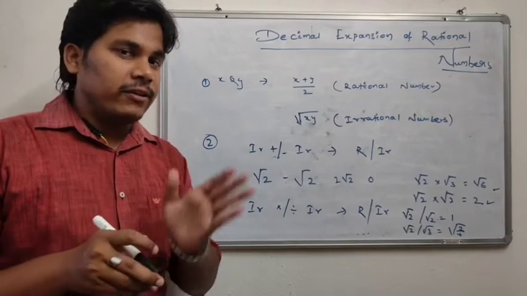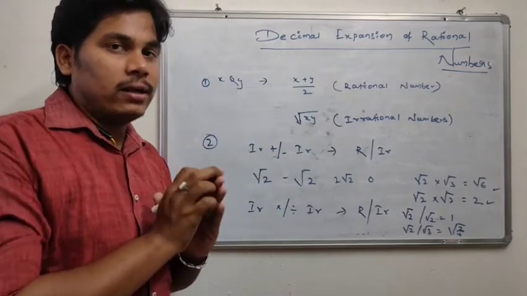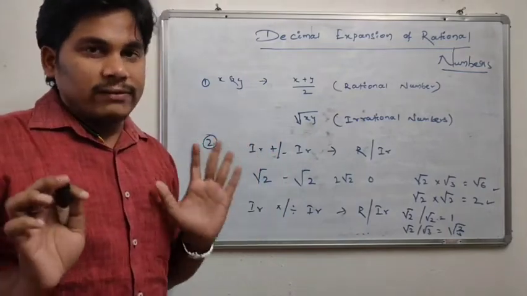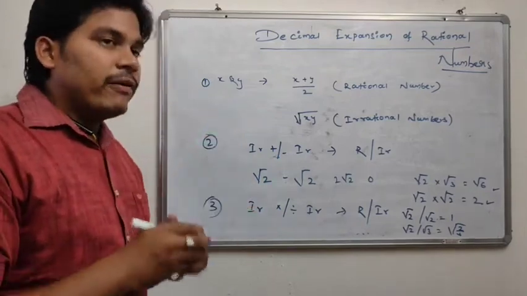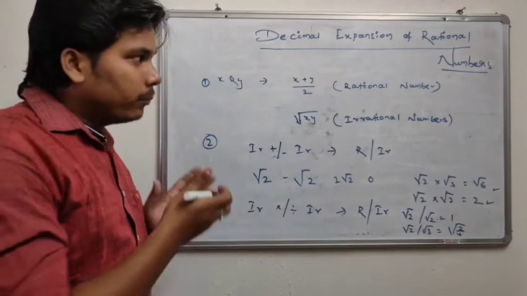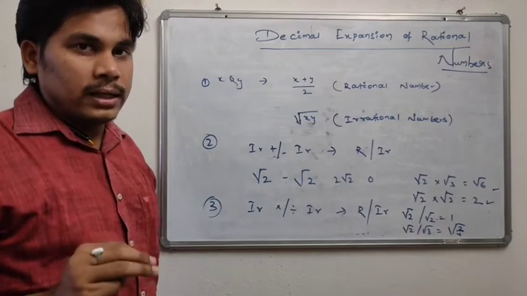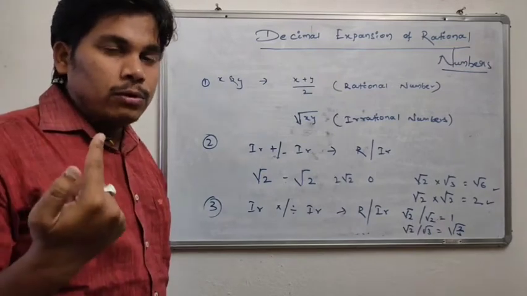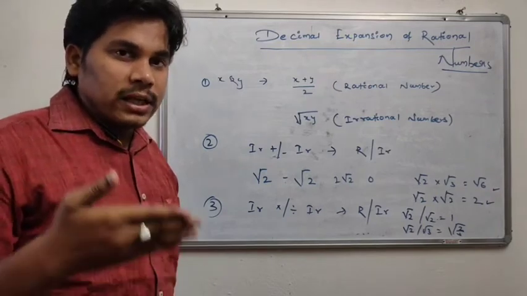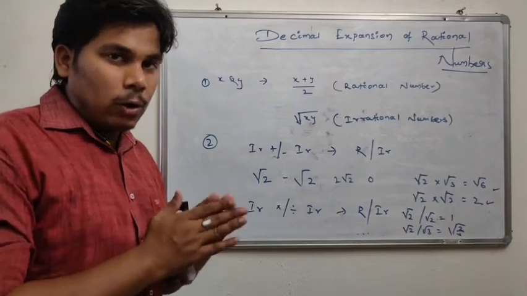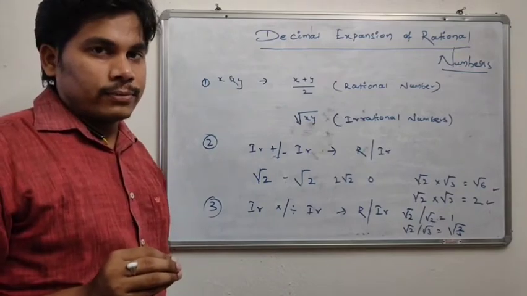But in the case of rational numbers, if you take two rational numbers and multiply, add, subtract or divide, at any time you will get a rational value only. Understand, my dear students? Now, basing on these ideas, we will continue to some more concepts of the decimal expansion. First of all, we will discuss the three most important theorems in your textbook. Then we shall continue the other concepts of your textbook. And in addition to this, we will discuss some of the doubts from the questions I had given to you.